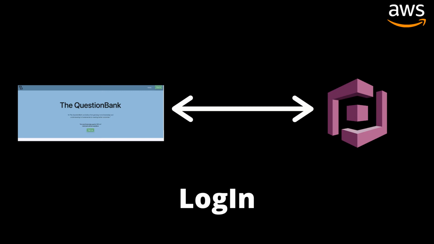AWS controls that for me, and that's really good because authorization is a massive headache. It's really complex in itself to look after. There's loads of flows, there's loads of laws surrounding the data, but by passing it off to AWS, I don't have to manage any of that information. They keep it all up to standard and laws for me. And again, what should have taken weeks to develop was done in a matter of seconds.